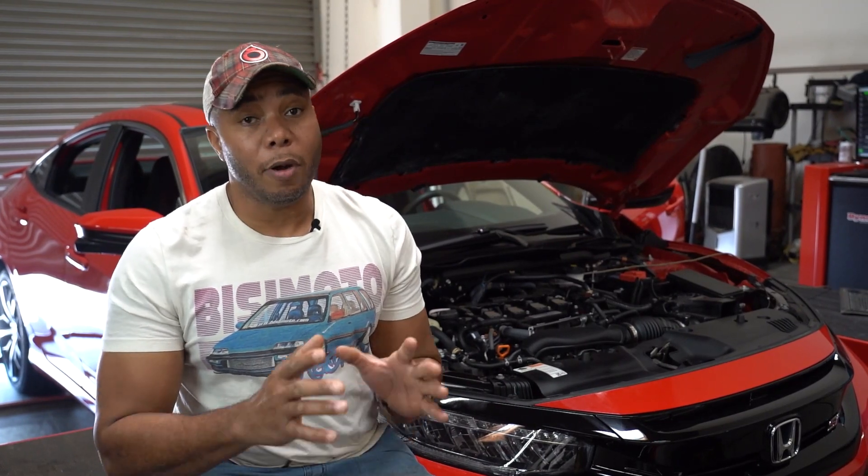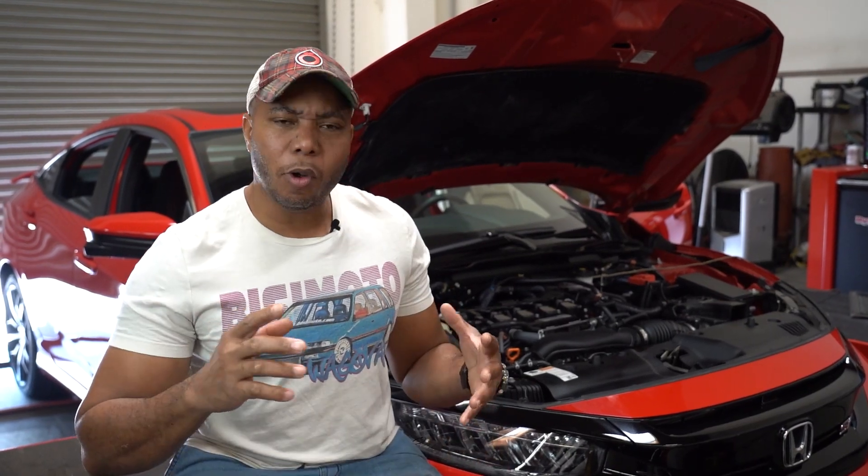Now the TurboSmart blow-off valve is installed and we're going to test this myth — this thing I keep hearing from certain individuals that the blow-off valve is a detrimental attribute to the engine, that it could affect boost control. I don't see how with a properly designed blow-off that could be the issue, or how it could even affect a catalyst. It just sounds like rubbish. Now if we're in the 90s dealing with an old-school boosted RX-7, I understand how the older MAF systems used to work — you may get a slight dip and some rich mixtures — but with today's technology, with a combination of MAF and a MAP sensor, and new strategies implemented by great companies like Honda, I don't see how venting to atmosphere is a challenge. So let's find out — I'm going to do a sweep now and look at those parameters and see what's really going on.